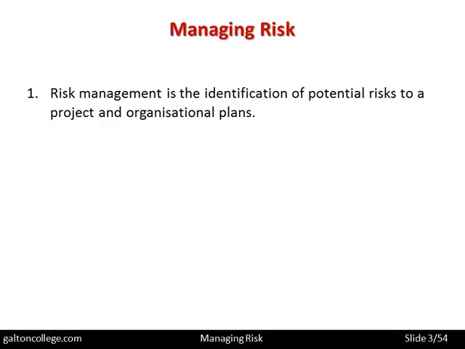So damage can be inflicted on a business in various ways, and we'll go through some of them in this session. But it's essential for management to have some sort of contingency planning in place to deal with risks and to deal with the outcomes of risks. Should a risk arise and manifest itself and the business faces some sort of catastrophic danger, then it's imperative that the management have some sort of contingency to deal with that. So risk management is very important.